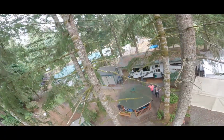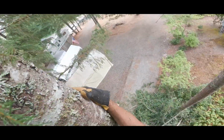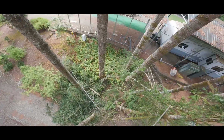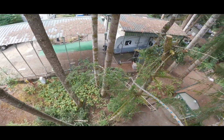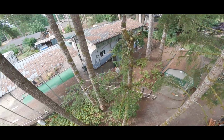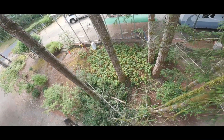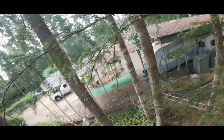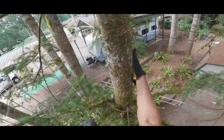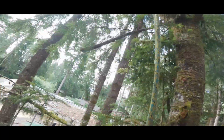So what's cool here about having that double rope system above you is you can just unlanyard, swing back into your support tree, and then rappel down to 10, 15 feet below where you want to take another chunk. And then you can just swing right back over into that tree you're working on, and you don't have to sit there and lanyard down it. And it's just a really efficient way to work a tree down that is just too dangerous to be in.